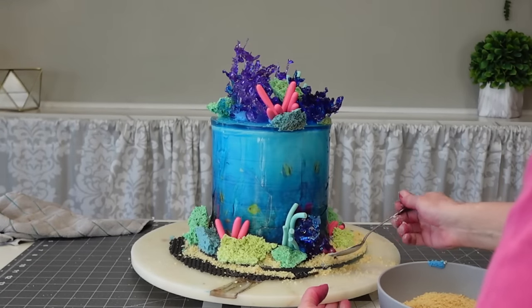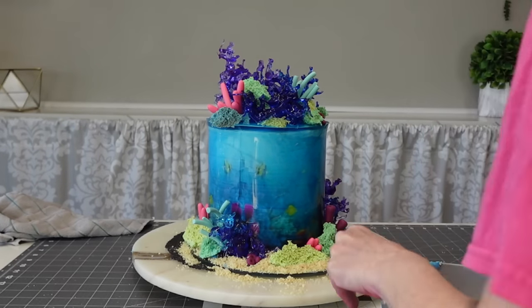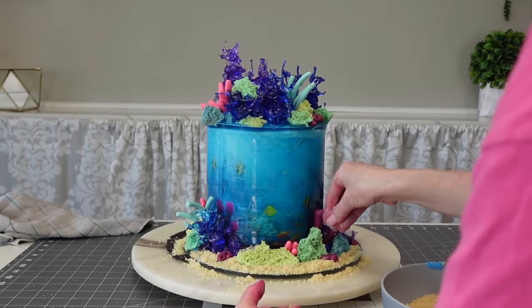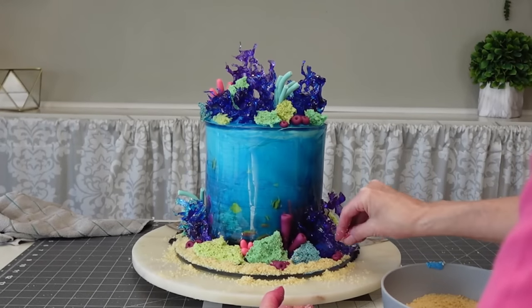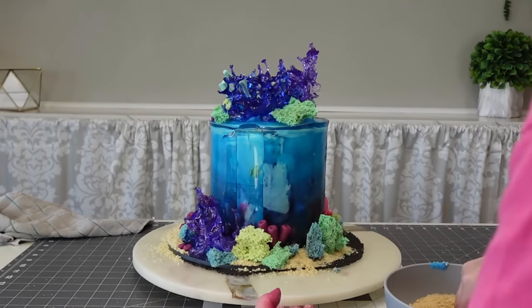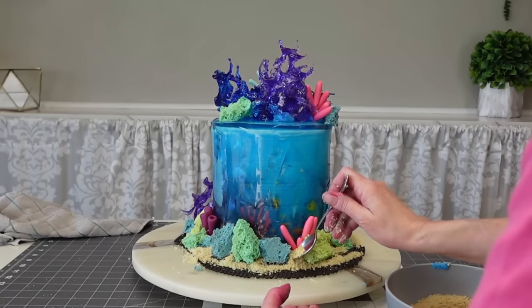Now, I would suggest not letting your seaweed rest directly against the gelatin, because gelatin and fondant do not play well together. The fondant will kind of melt your gelatin, so make sure that it's not just sitting right next to it. Put a little barrier of some buttercream or something between the two.